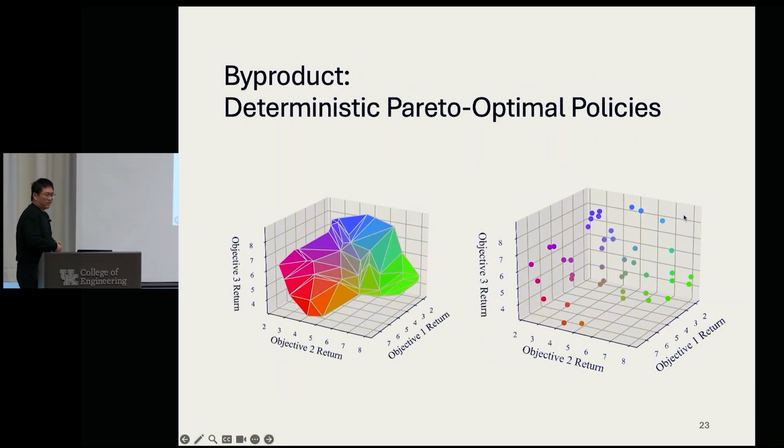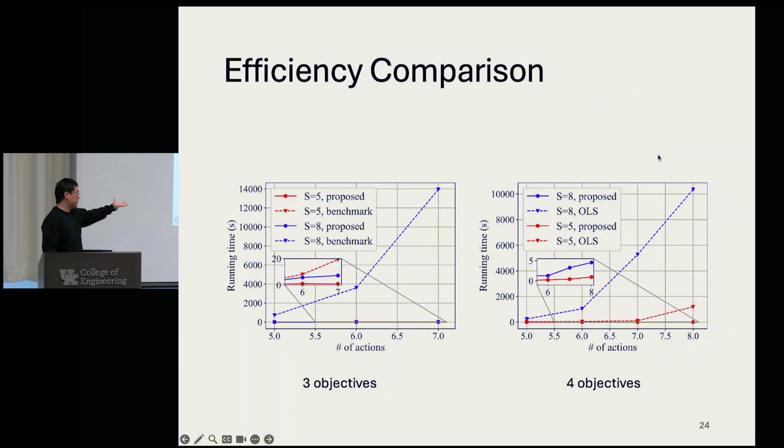And a byproduct is that we not only characterize the Pareto optimal policies for those stochastic policies, we also have the deterministic Pareto optimal policies. But that's just a byproduct. And that's exactly why we can compare our method with some existing methods. Because although no algorithm solves the precise Pareto optimal policies for the stochastic domain, they have some algorithms to solve the deterministic Pareto optimal policies. So since this is our byproduct, we can still compare our algorithm with the existing algorithms to get a deterministic Pareto optimal policy. And this is our comparison. And you can see even if we compare with that aspect, we still save a lot of time compared to the existing algorithm. So that means our algorithm is very efficient.